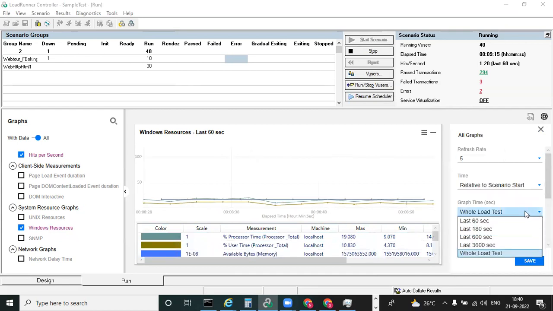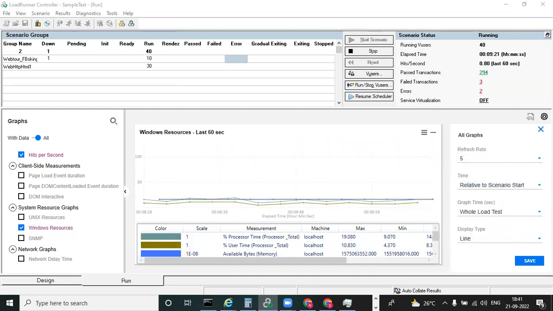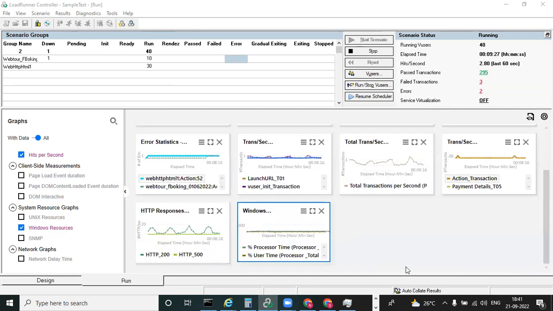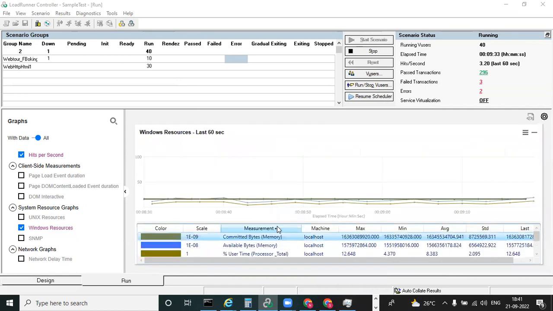Settings. And we know for the CPU and memory, no need to check here. So we are adding here only.